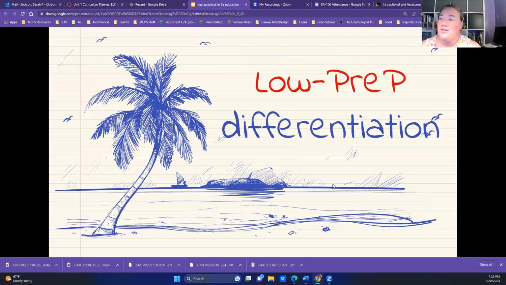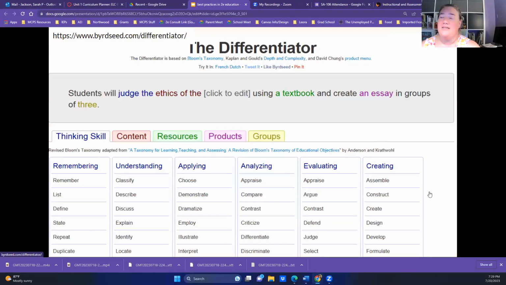So other types of low prep differentiation. So I really, really like low prep differentiation because it's exactly what it says. It gives me time to focus on the things I might need to focus on, but it still allows the students to have that differentiated opportunity. And I think it also helps dispel the myth that every time you differentiate, it has to be a crash course in theatrics and fancy and whatever. These are some really nice strategies that we can use to differentiate without all of that flash.